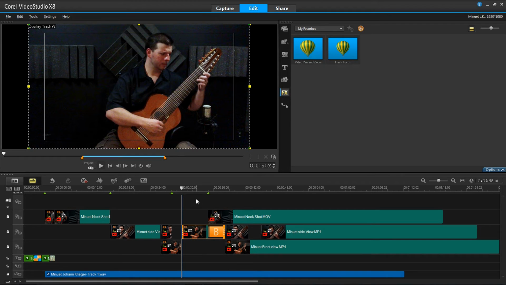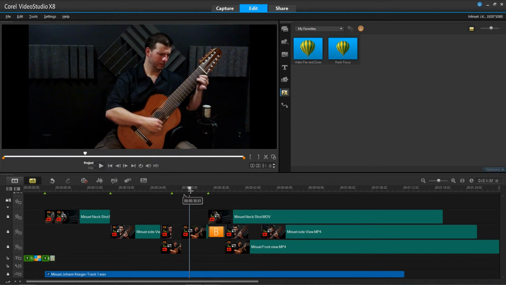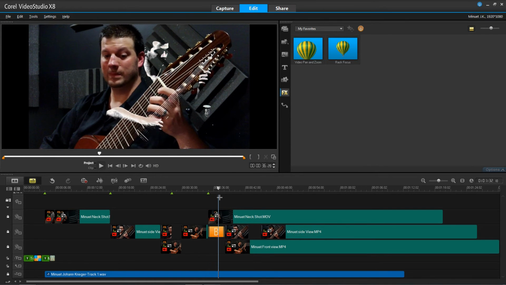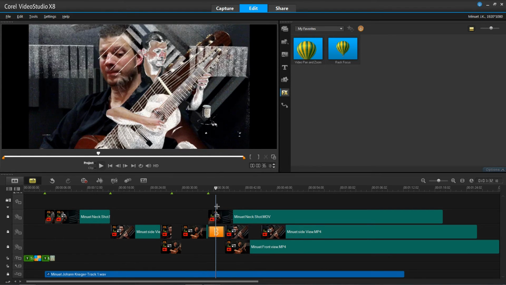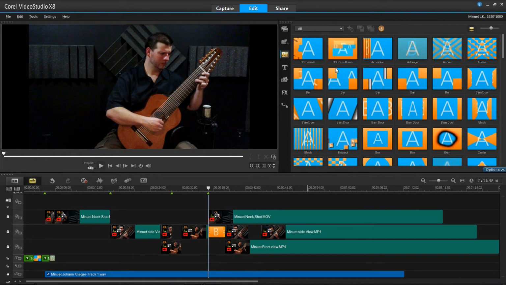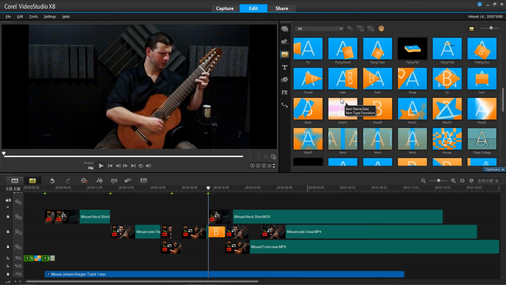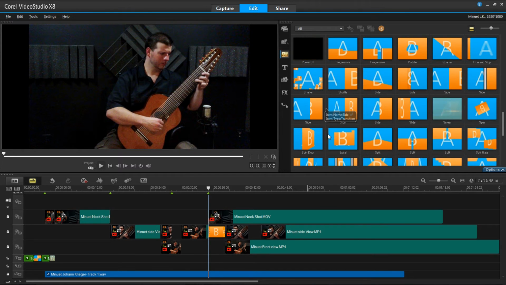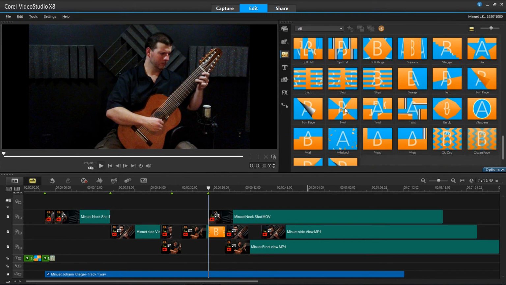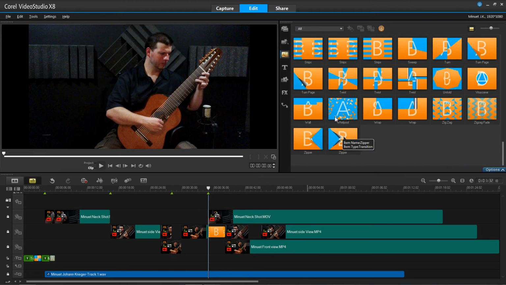Now we see that little B form there. Let's just see which one it picked. Right now it's set to random. And you can see this is definitely more of an effect style transition. Now with the A-B transitions, there are a ton of them. And they all do different things, and a lot of them are adjustable. I'm just going to randomly pick a few of them and show you.